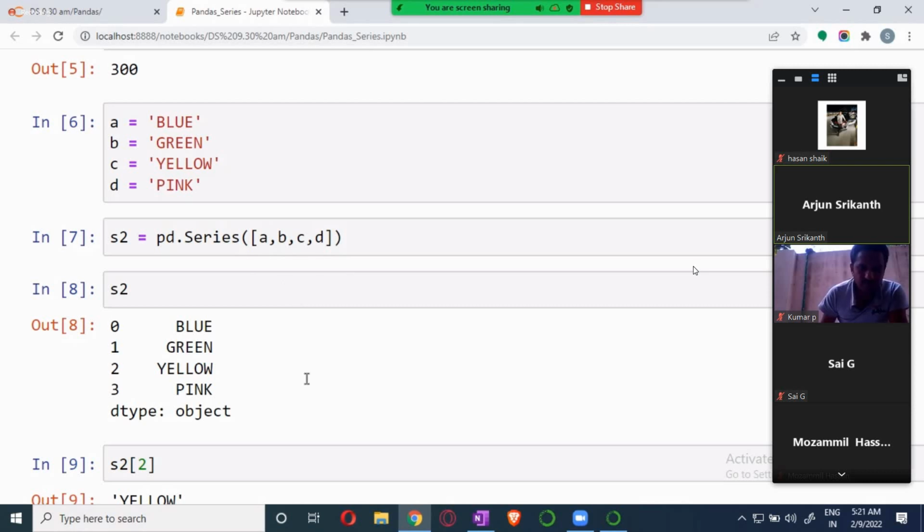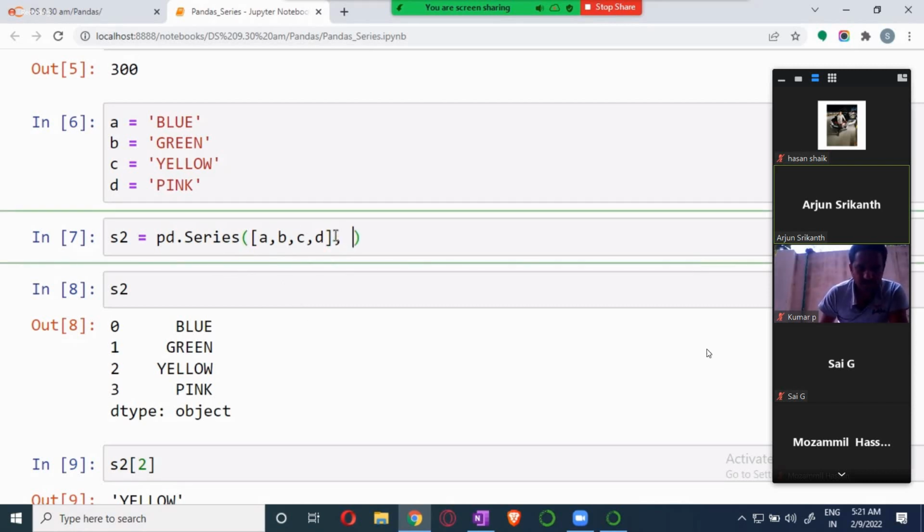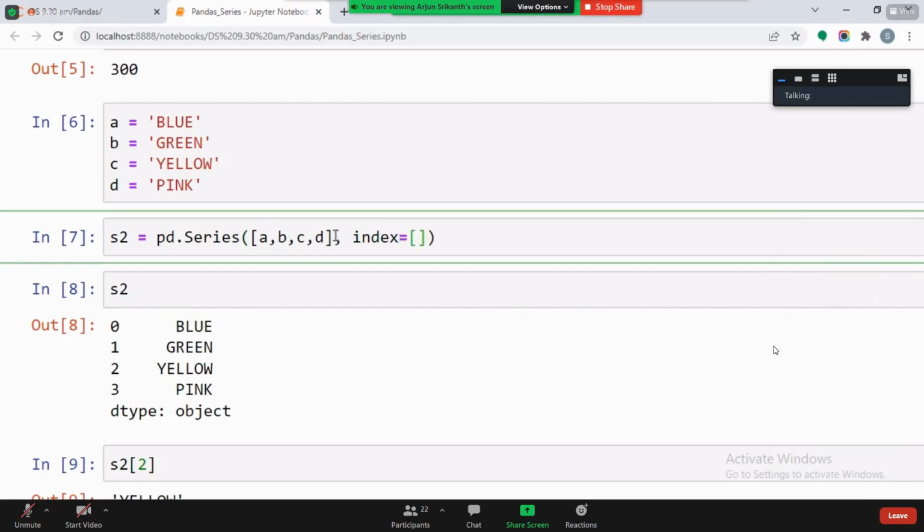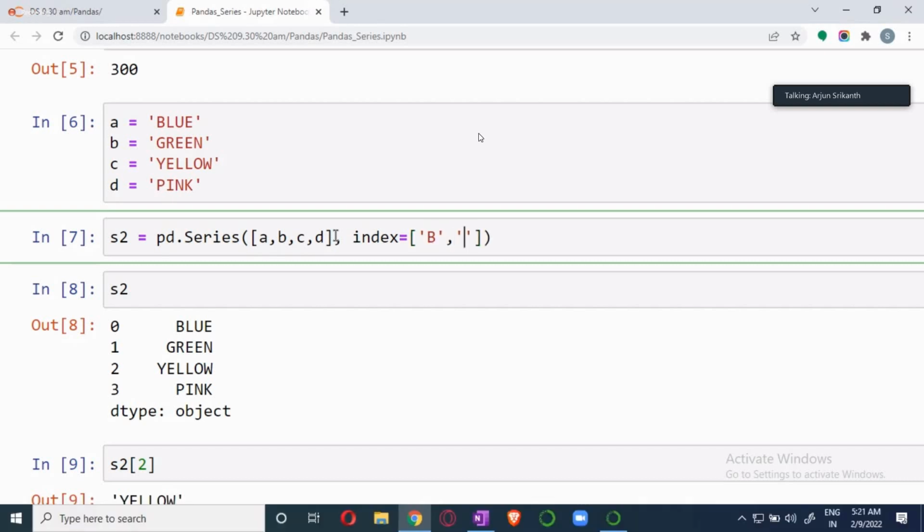While creating the series, comma, index is equal to the list of labels.